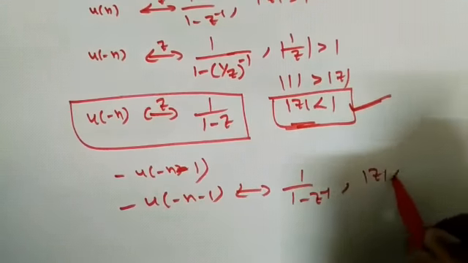Now to simplify this one, see here, this is 1 plus 1, so it will become 2. Now if I take minus z inverse common, what is this one? E power j omega naught plus e power minus j omega naught. That is about the numerator. In the denominator, if you multiply, 1 into 1, 1 minus e power minus j omega naught z inverse, then minus e power j omega naught z inverse, and minus into minus plus e power j omega naught into e power minus j omega naught, which will cancel and become e power 0, that is 1. So we get z inverse squared, and the ROC as it is, mod z greater than 1.